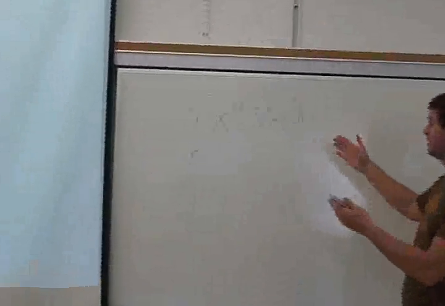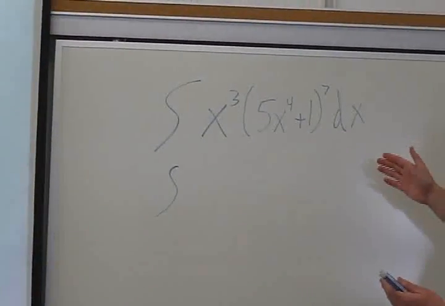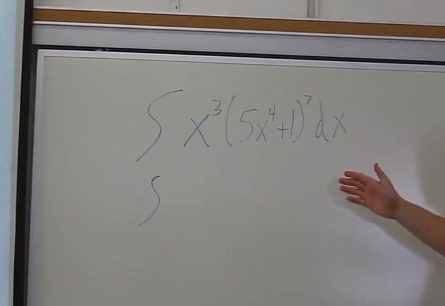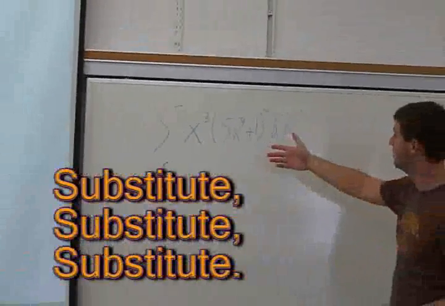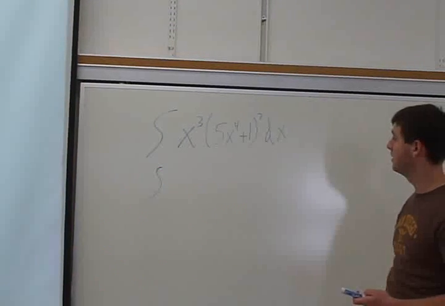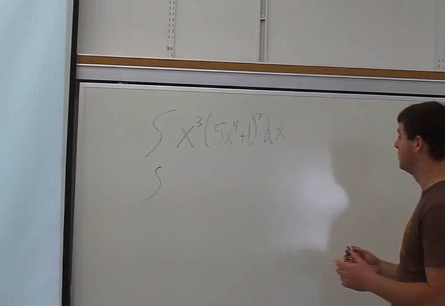We're taking the integral of this equation. First, we need to decide if we want to use u-substitution. Since we're taking x³ multiplied by (5x⁴ + 1)⁷, I would use substitution.